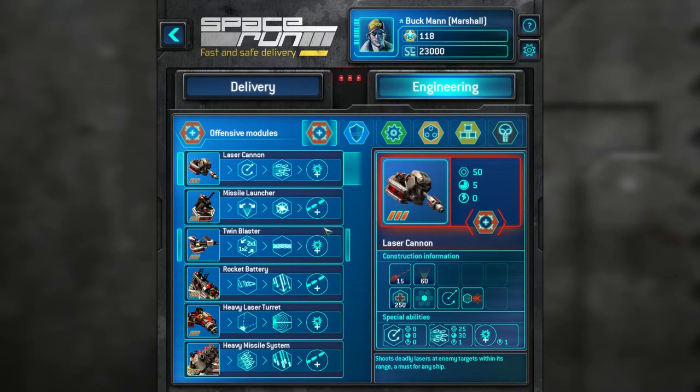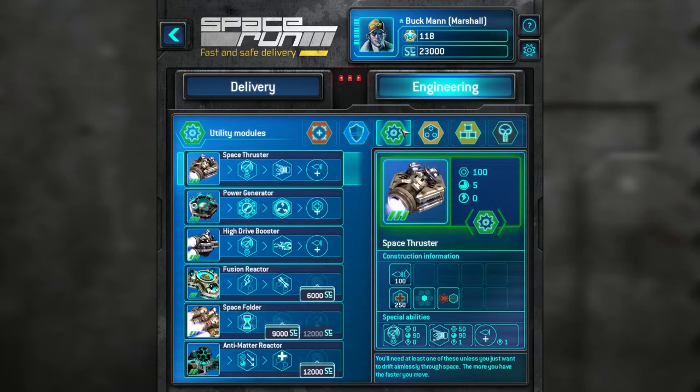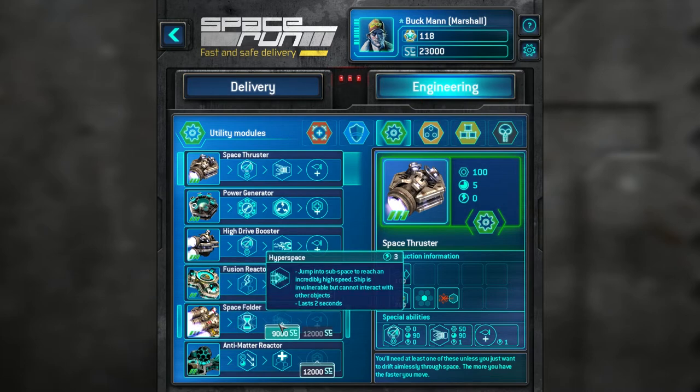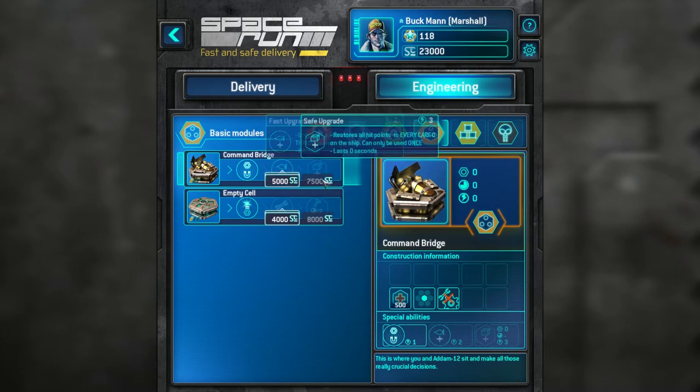At this point, I've upgraded every single thing in the weapons. I guess I'll go with the anti-missile defense. Well, let's look at everything else first. I'm still never going to use this damn shield, ever. I'm also never going to use this thing. I also almost never use space folder because, again, it takes up so much room. Although the hyperspace does sound awesome. Increasing the hit points of my antimatter reactor, that's fine. I mean, that's nice.